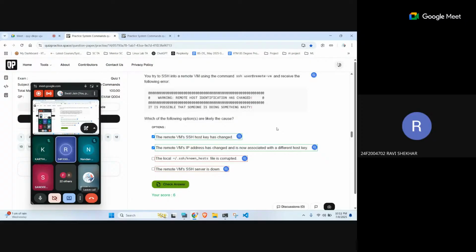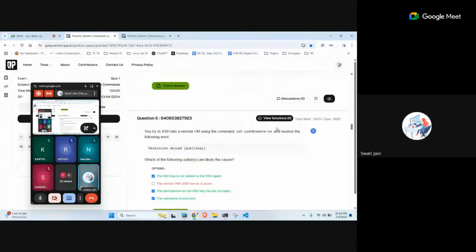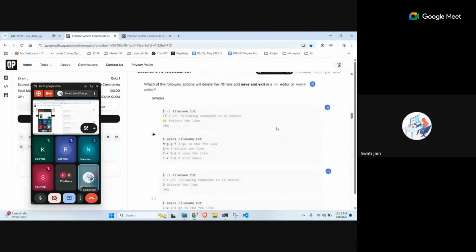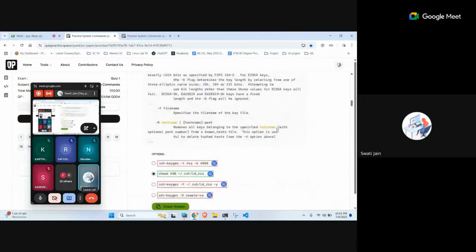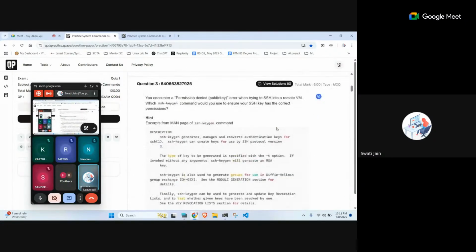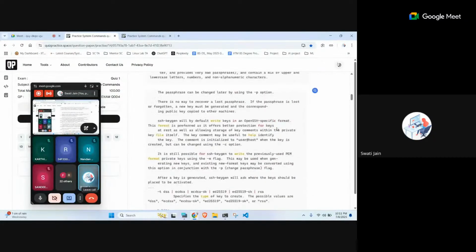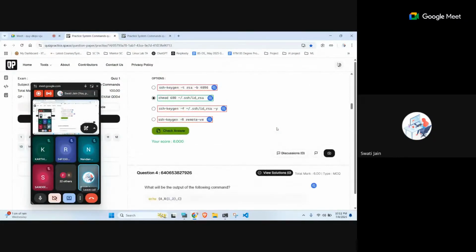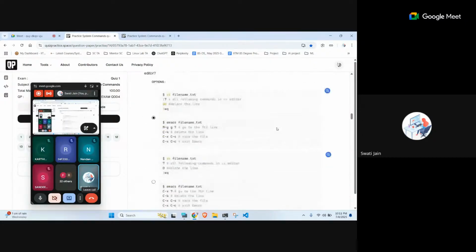So how would we come to know in which scenario what will happen? What kind of message has been displayed? So no, you will get either of the two messages. One thing you are getting is permission denied (publickey). You will basically get only two scenarios. See, even in this above question, you got permission denied (publickey). There, the same thing, the permission was not the correct one. Okay, so only these three.